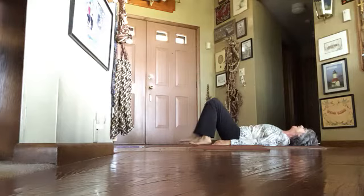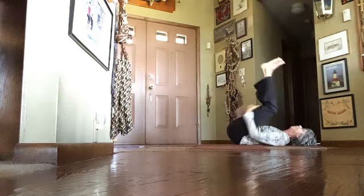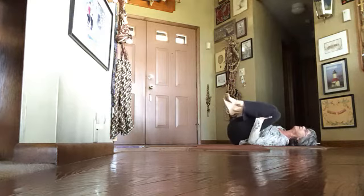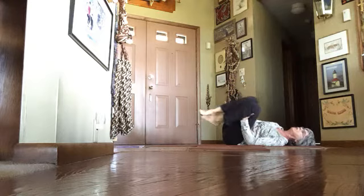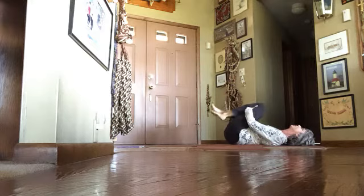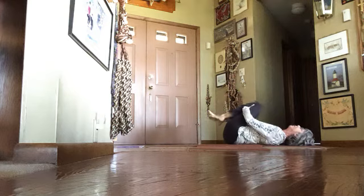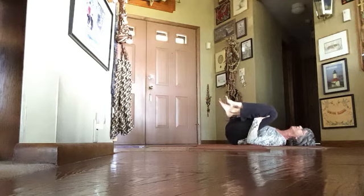Bend both knees now and bring the knees up close to your body. One hand behind each knee as you roll on your back. Nice and slow. As you bring the legs in, you're not only getting a back massage, but notice that you're getting a belly massage with your thighs. We have everything we need. We have everything we need to take good care of ourselves.